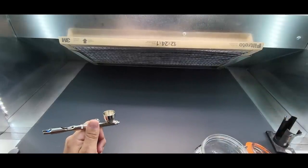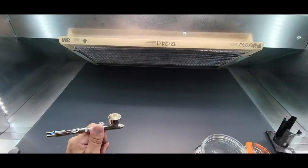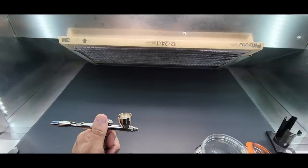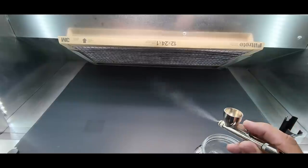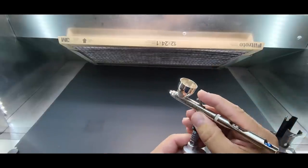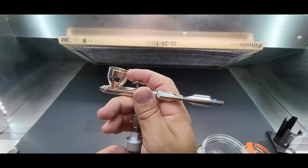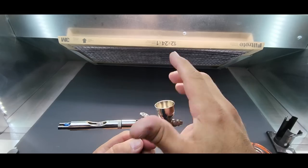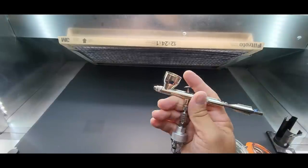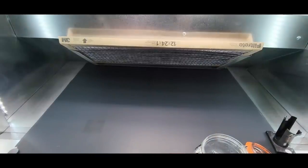I like that I can now adjust the air pressure right here on the spray booth, and being digital is pretty nice. I need to get everything strung out exactly how I want it, but this is pretty comfortable. If this is going to be on all of my airbrushes — this is the top of the line. The Iwata brand is not cheap on some of their stuff, but I have one coming in the mail.